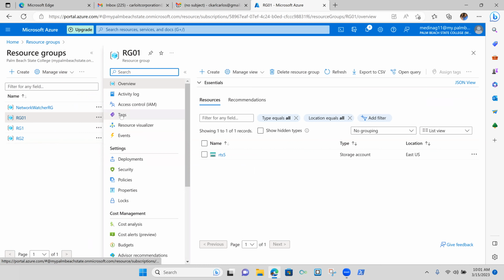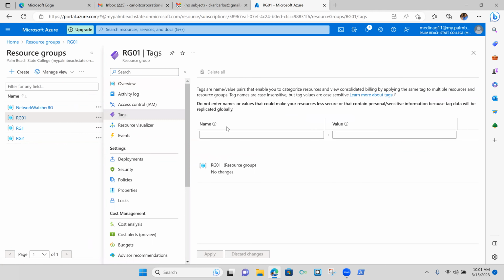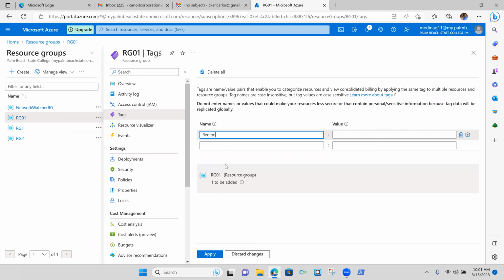And if I hit tag here, I'm gonna name this tag region. And I can set the value as East US. And I can click apply.